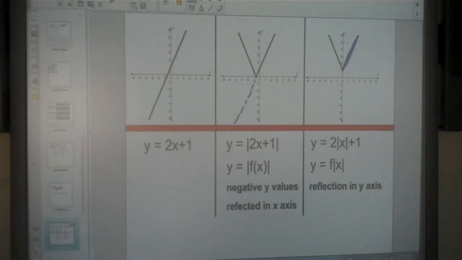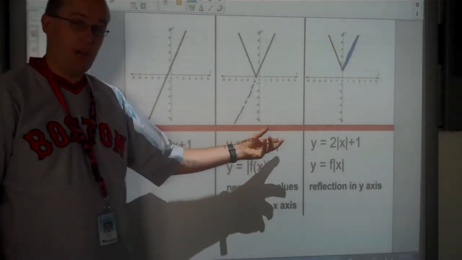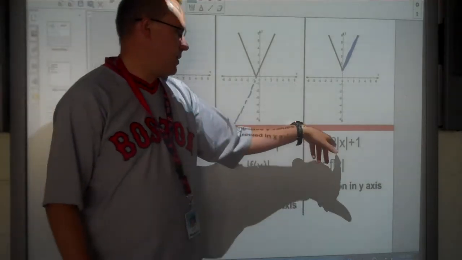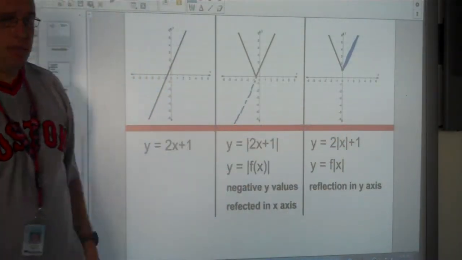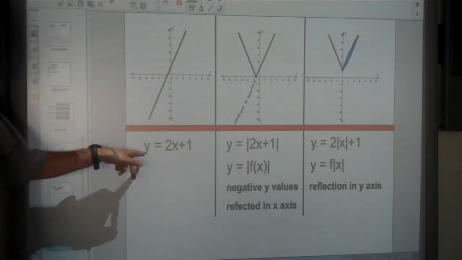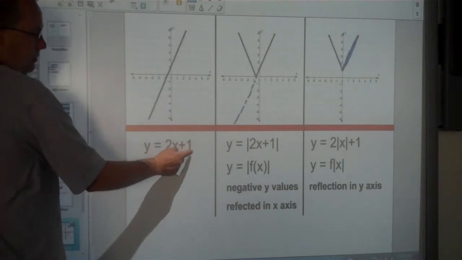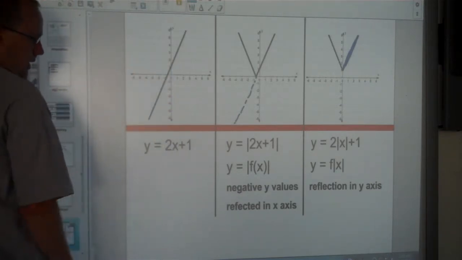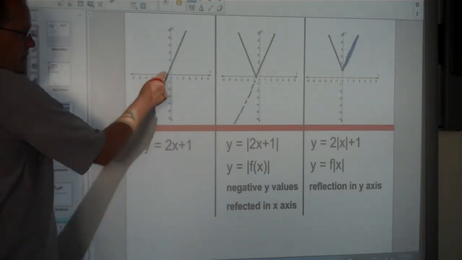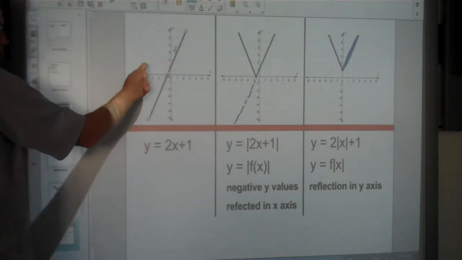Also, we have some slightly different graphs than what we did possibly in Algebra 2. So we could have graphs of a function, we could have the graph of the absolute value of the whole function, or we could have just the absolute value of x. And there are a few rules that you need to learn in respect to this. Now, first of all, you have to be able to draw the function. So 2x plus 1, this is slope-intercept form. So we start from 1 on the y-axis. A slope of 2 means we go up 2 and across 1, which would give us this line here.